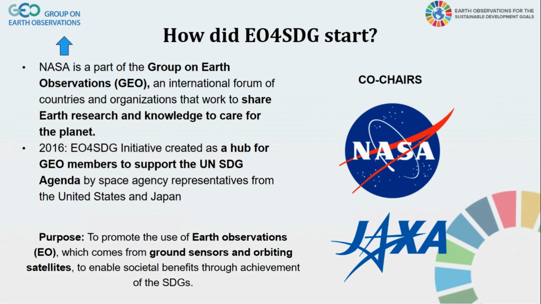In 2016, after the SDG agenda was established, the EO for SDG initiative was created as a way for members of GEO to support the SDG agenda, and it was founded by representatives from the US and Japan space agencies. So our purpose is to promote the use of Earth observations, both data from ground sensors and orbiting satellites, to enable the societal benefits through the achievement of the SDGs.